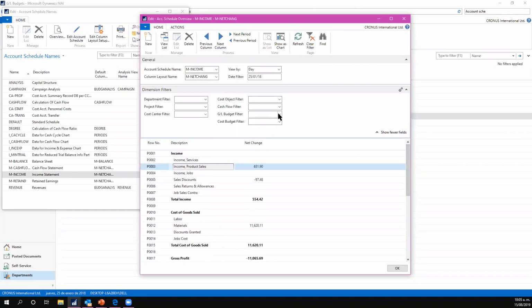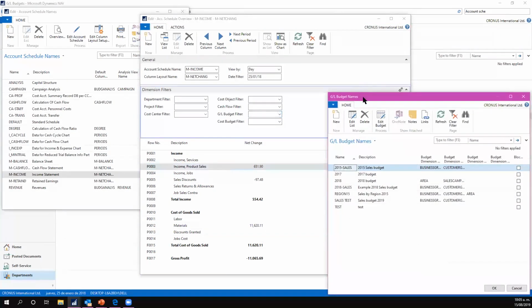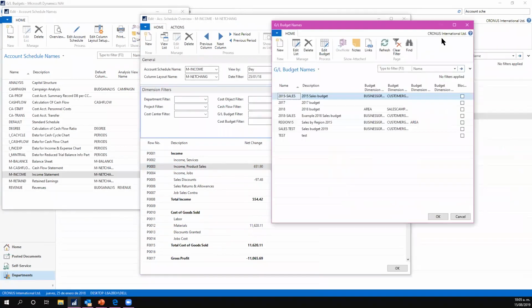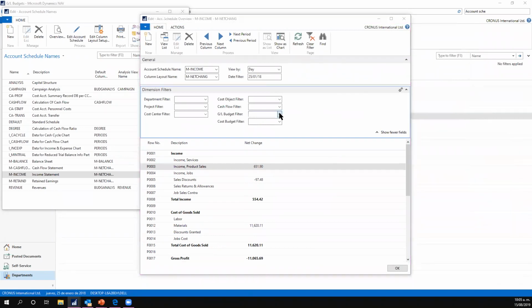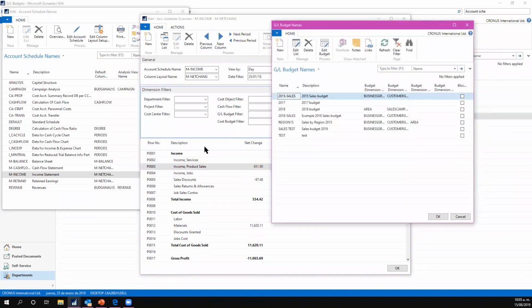And here, if you want to analyze, we have one field called GL budget, cost budget. We have this idea of comparing my actual reports with the specific budgets that I have prepared.